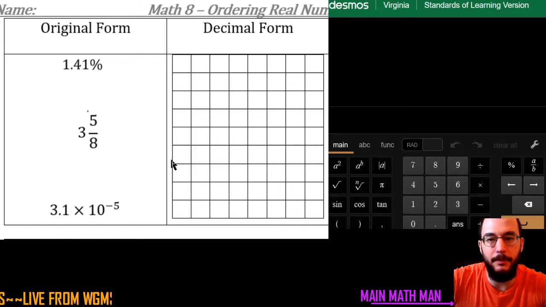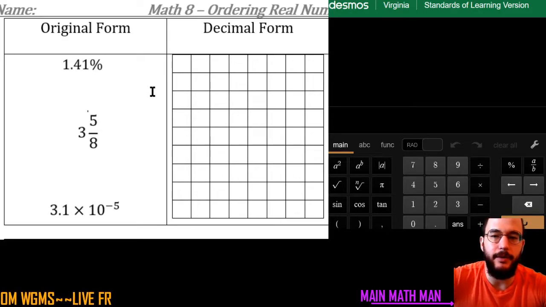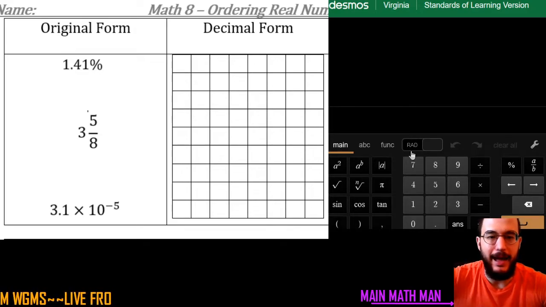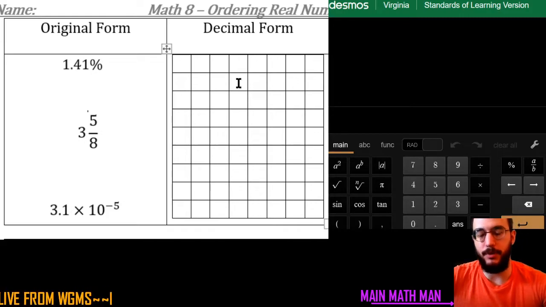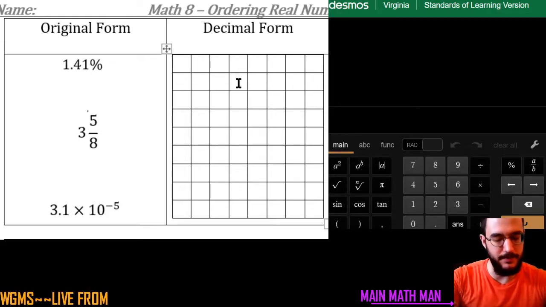In this video, I'm going to be working on this wonderful ordering real numbers practice number 2. So make sure that you are seeing how to do this. And again, as always, make sure you're using that wonderful Desmos calculator. Make sure you can have it side by side for yourself. That way it is easier to work with and easier to see. And just like before, again, make sure you're only typing in one digit per column. That way you can line those columns up.